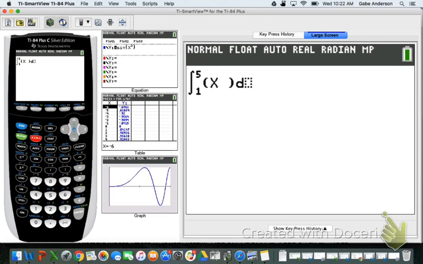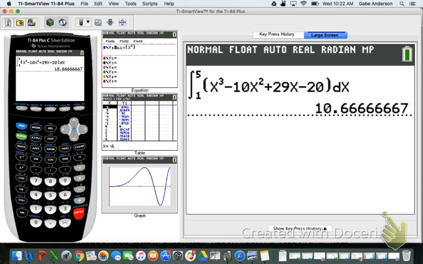T cubed. So t cubed minus 10t squared plus 29t. Plus, you said 29t? 29t, and then what was the last term? Minus 20. And then the last thing we do is give the differential, so it's dx. I know it's dt, but unless you're in parametric mode, it'll automatically give you an x for an input. So you hit that right there, and then all you got to do is hit enter.